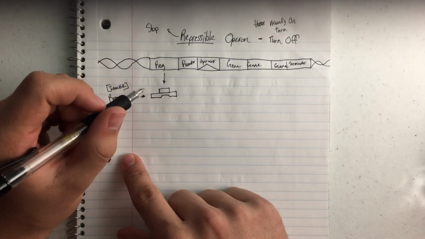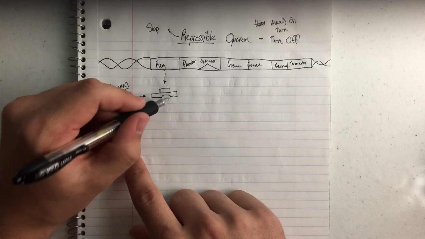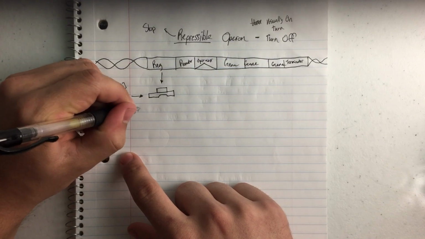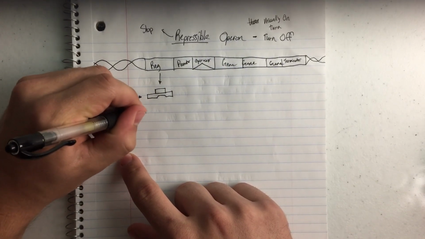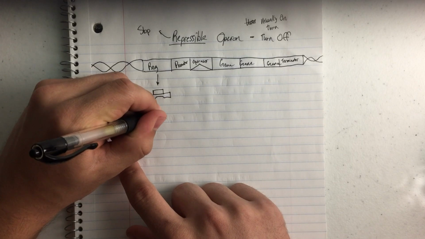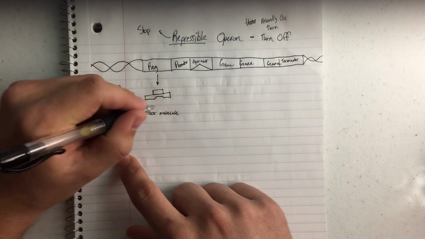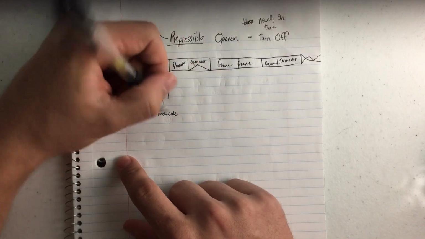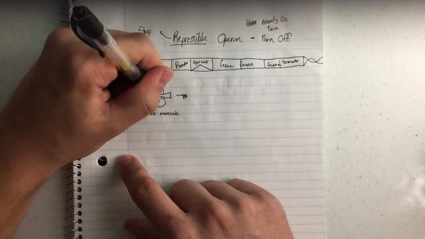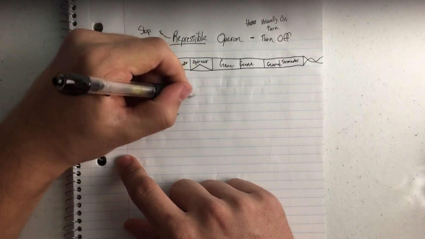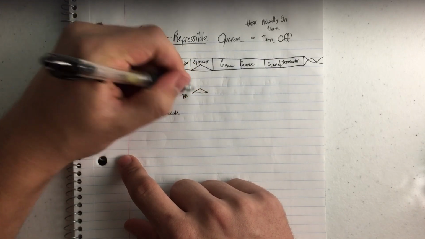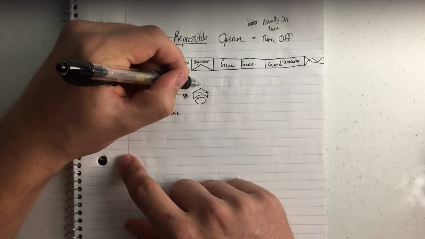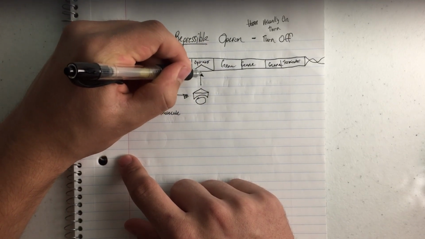And this is because you're going to need the inducer molecule, which is going to be called the co-repressor molecule, to make a conformational change to it. So I'm going to draw the same circle, kind of. And when we have that bind to it, when we have this come in, then we will get that conformational change in the protein, and then it's going to be able to bind to the operator.